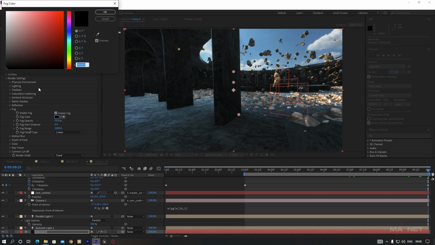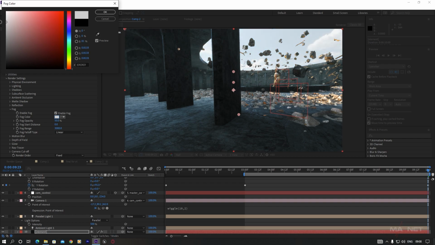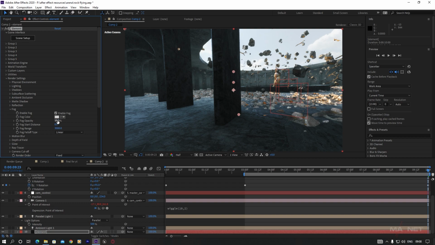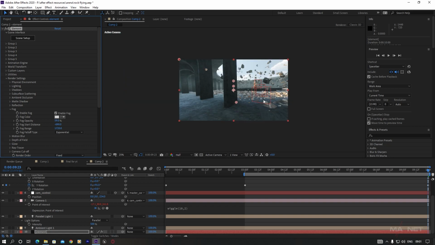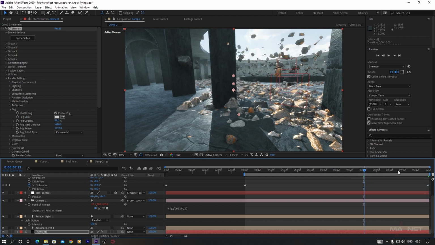And also we go to the fog color, and we make this color something like this, and then we increase the density, or maybe we adjust the density like this, and we can change this fog range, and also we change the falloff type to exponential, and then we decrease it. So this looks something like this.